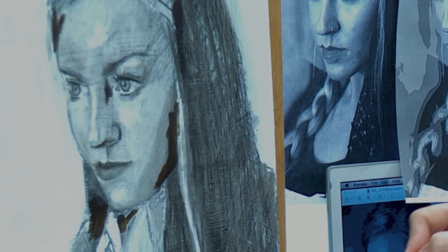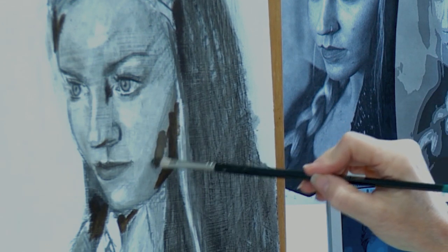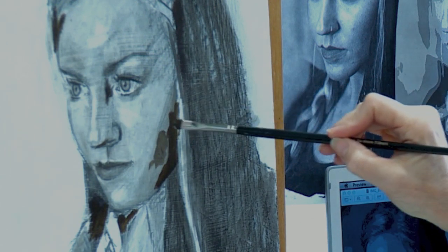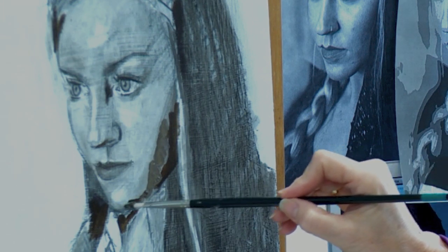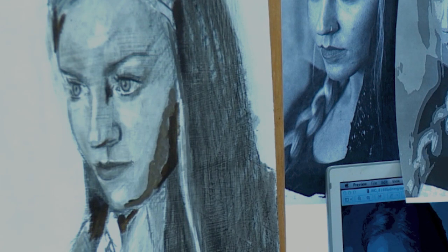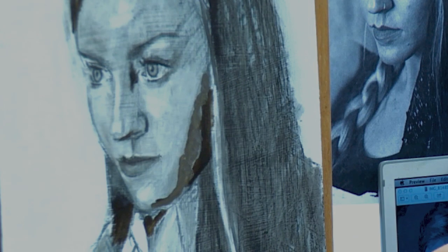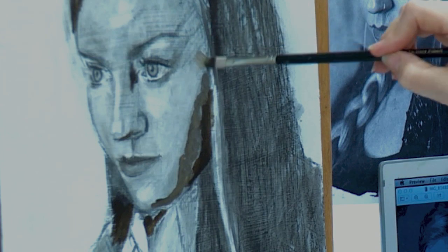I've moved to the next value, and I'm just gonna start laying it in. This is actually kind of fun, because it's like working a jigsaw puzzle. And you can just put little pieces in. I'm being a little bit painterly, short strokes. I've heard instructors say don't make any stroke longer than your brush bristles. Not the whole brush, no, because that slows you down and it makes you really look at what you're doing instead of making big, huge strokes, just like with drawing, we make big, bold statements.